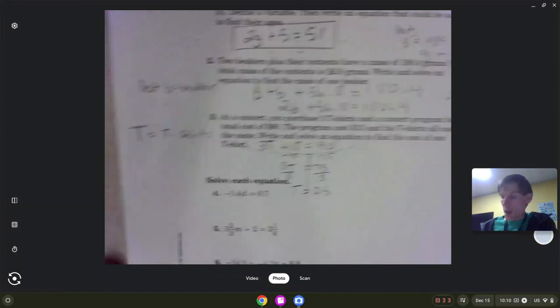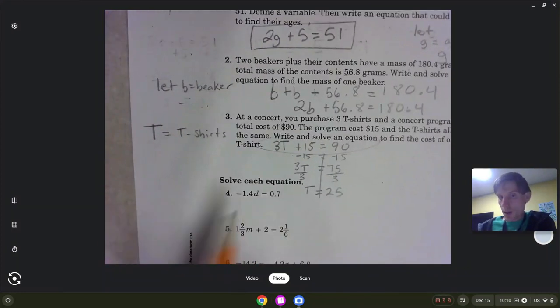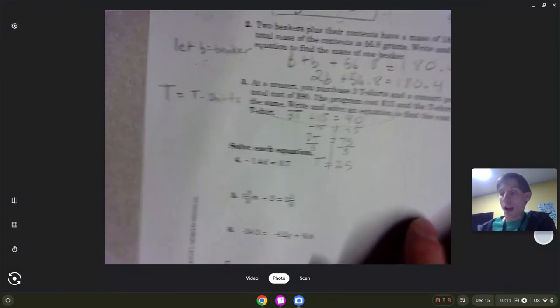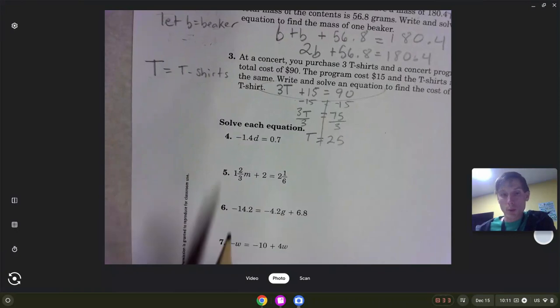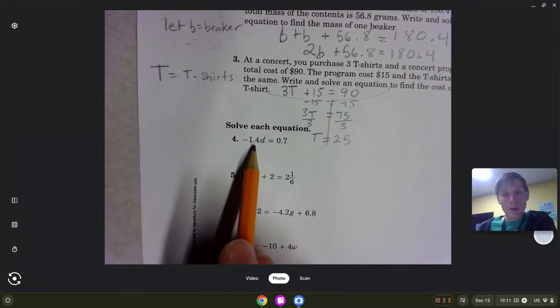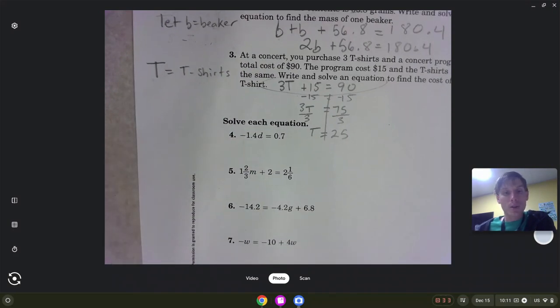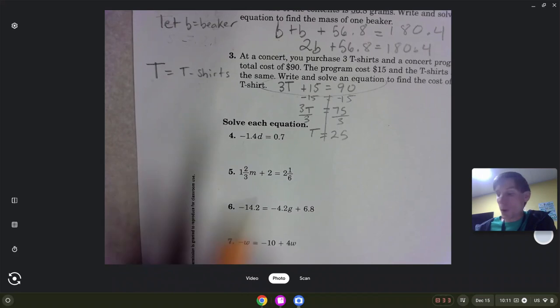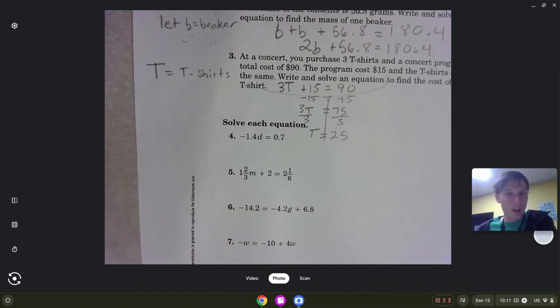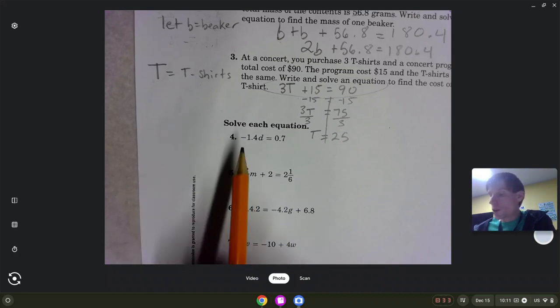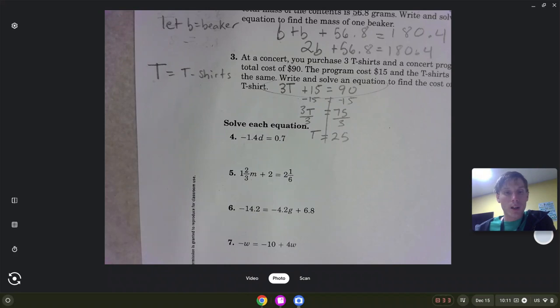All right, great. Let's look here. Solve each equation. Okay, so this first one is just a one-step rational equation. This was from lesson 1 here. So again, we need to get D all alone. Always our goal. Have one variable on one side, and then the constants, those numbers, on the other side once they're all combined. Basically we're going to have D equals something, or in this case, M equals something, or G equals something. That is always our goal in the end. So we're just doing inverse operations to get there.